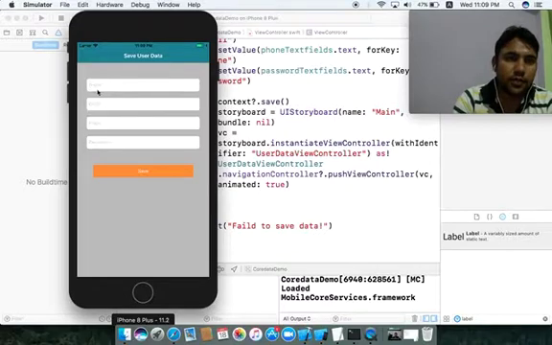So we now have name, email ID, phone and password. Okay, right?